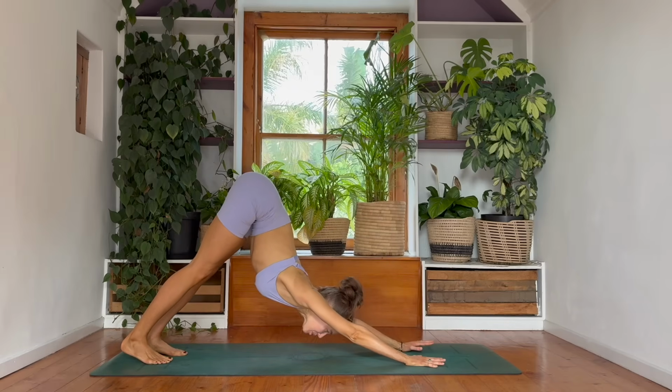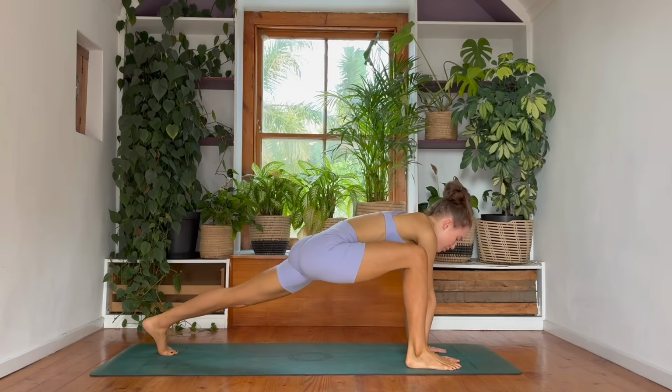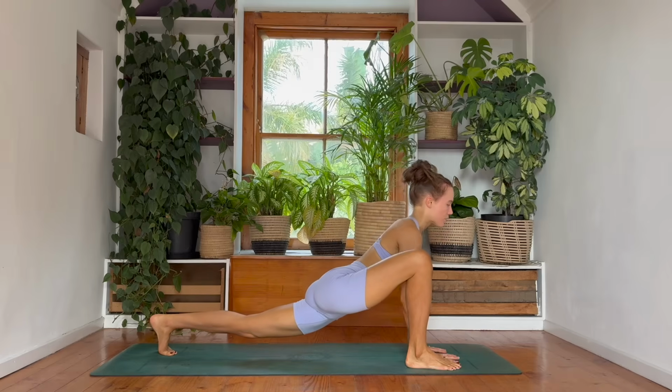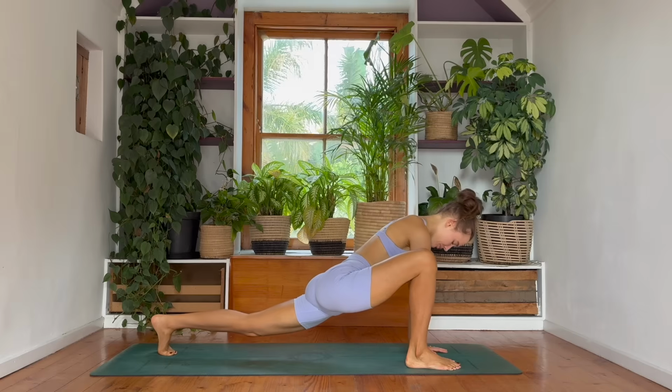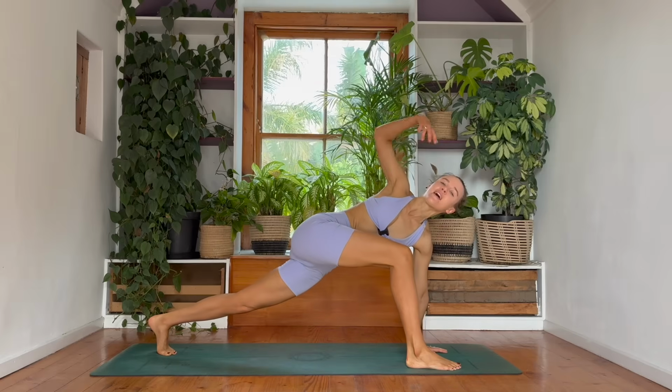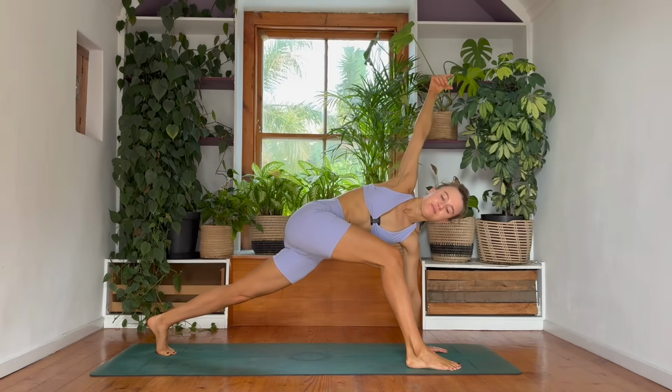Beautiful. Step your right foot outside of your right hand. Come into a lizard lunge. Draw your hips down and feel that lovely stretch here through the inner thigh and the left quad. Send your right arm into the sky. Come into an easy twist. And then circle out your right wrist here at the top.